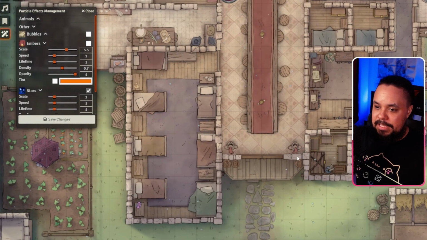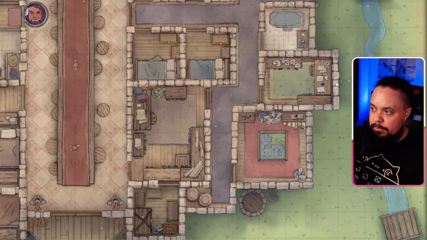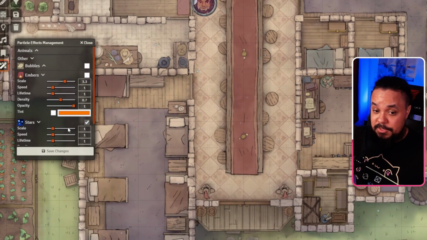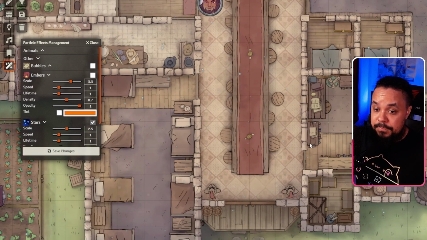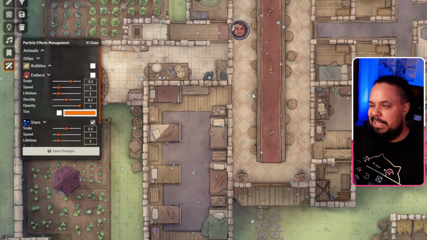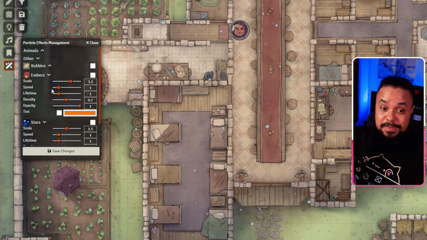They're similar to the embers, but they're these kinds of blue dots that are moving quite slowly. And again, you could increase the scale to make them more visible, like so, and then they become more pronounced, like so. But of course now, once again, a little bit too much. But it's just to give you an idea of what these can do.